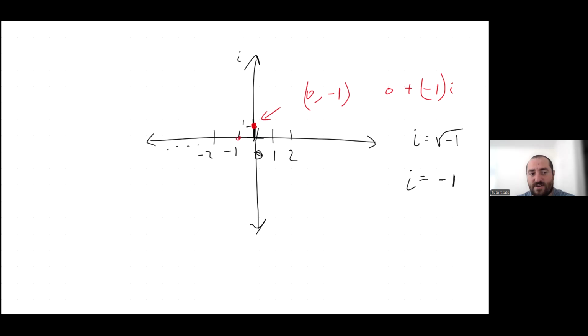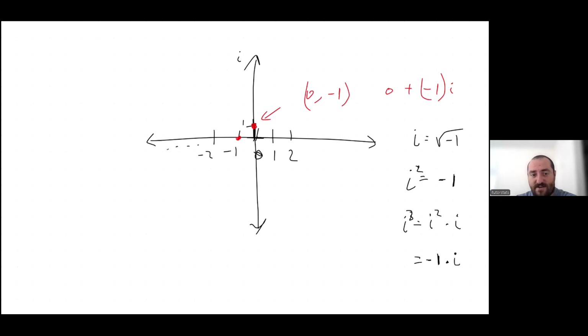Interesting. What about i to the third? Oops, there's no square here. i squared, right? What about i to the third? Well, that would be i squared times i. That's negative 1 times i. Hmm, okay. So there's no real part of that number. So therefore, the real part is 0. So it's 0 plus negative 1i.